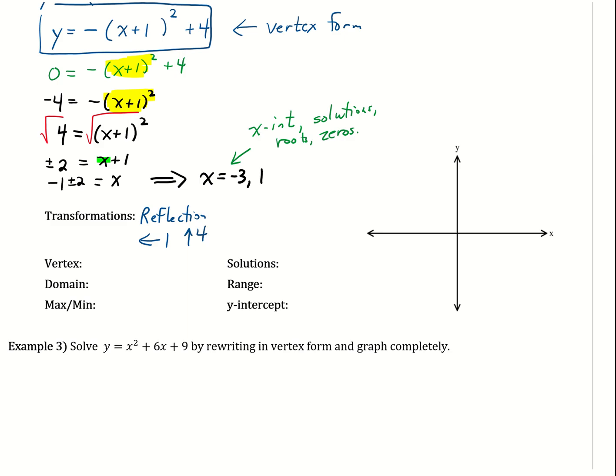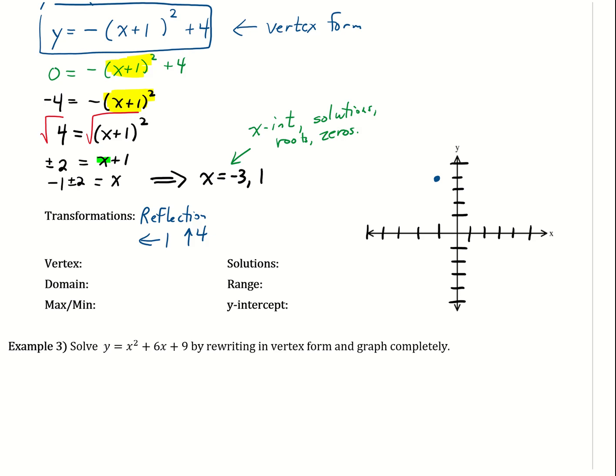Now, in this example, we're dealing with relatively small numbers. So if I just scaled out the graph, 1, 2, 3, 4, 5, and 1, 2, 3, 4, 5, we could plot these points. If I'm going to plot left 1 up 4 from 0, 0, I'm going to go left 1 up 4, put a point. Now, normally parabolas go over 1 up 1, over 2 up 4.